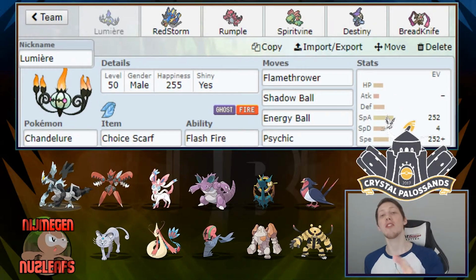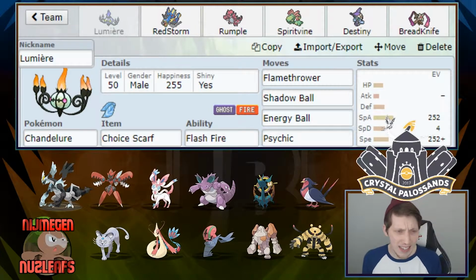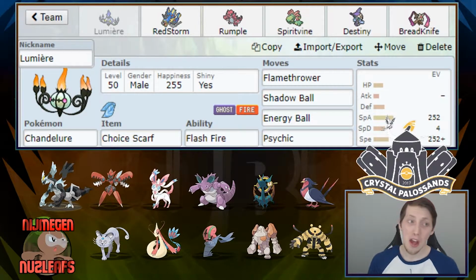This is SilverBeanie here, bringing you guys week 4 of the UBL team builder. Crystal Palossands are this week taking on the Nijmegen Nuzleafs and Coach are the Matthic. And we are in for quite a battle. We are a little bit over our heads. We're currently rocking 0 and 3 at the moment.